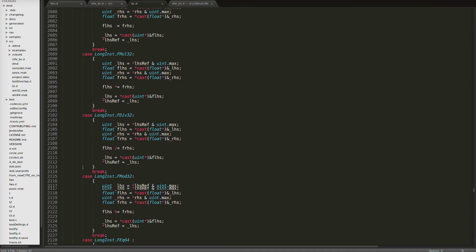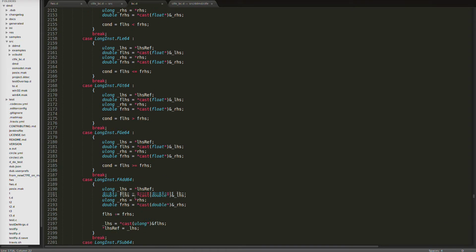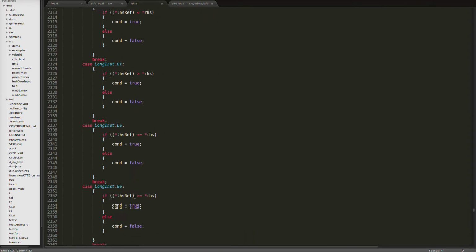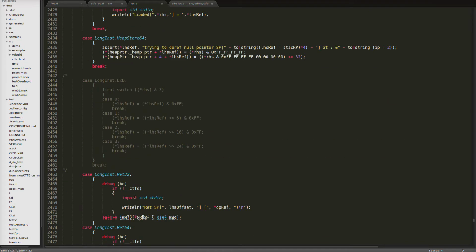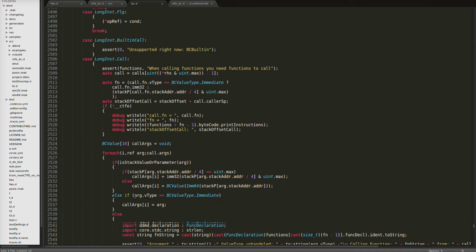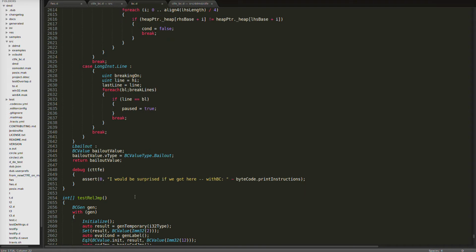Before executing the rest, which would be at IP42. Somewhere down here. Here.